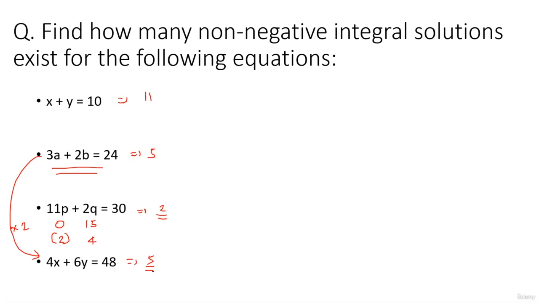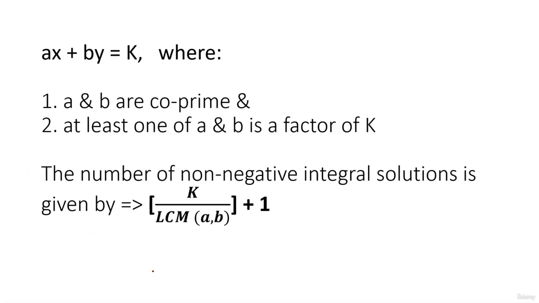Okay. Now, guys, always remember we have a shortcut for solving these questions. You don't need to list down or find out all the values of x and y in order to find out how many solutions exist. I repeat, you don't need to find the actual values of the variables in order to find out how many solutions exist. For that, we have a quick shortcut.